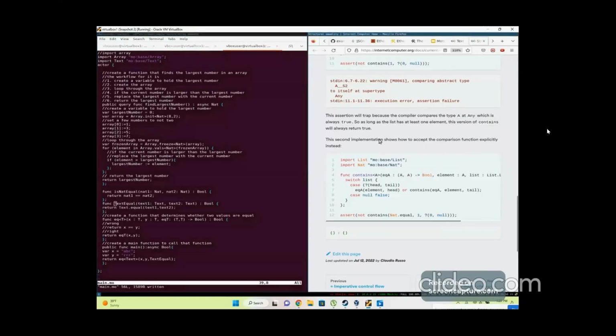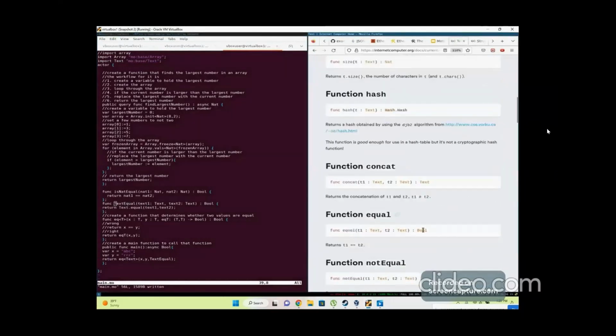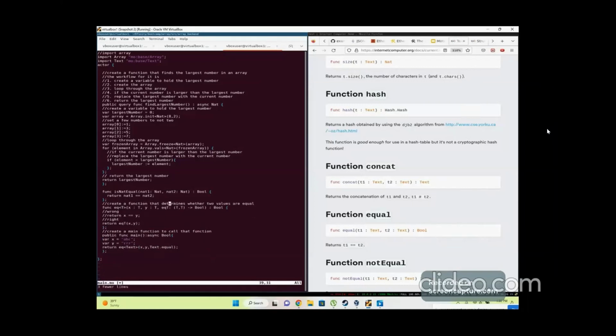And I do want to say, what you can do, you really don't have to create the text equal function, because text.equal is a function itself. What you could do is just take this text.equal, put it in here, text.equal, just like that.